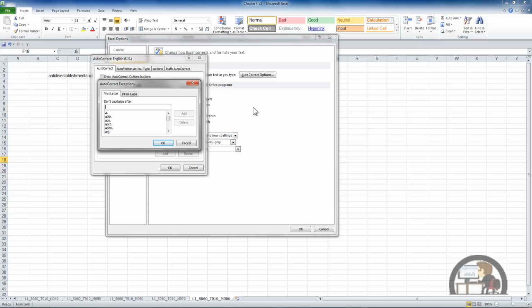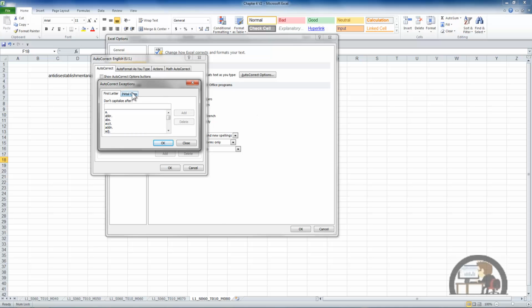Well, it's because autocorrect is going to capitalize the first letter of a new sentence. And autocorrect will assume that you're starting a new sentence if you have a period at the end of a text string, unless that period is preceded by an item on this list. So it enables you to put within your sentences standard abbreviations followed by a period without autocorrect then capitalizing the word that follows the abbreviation.